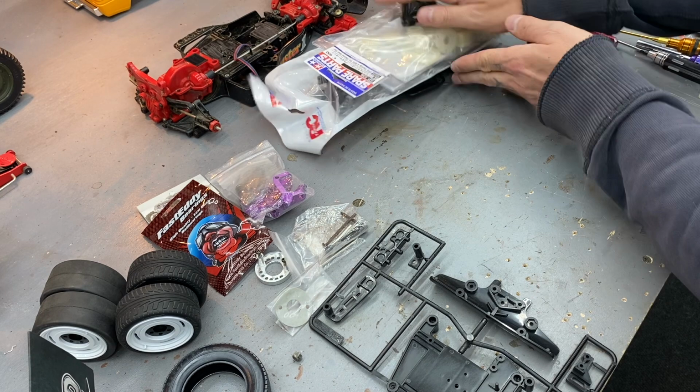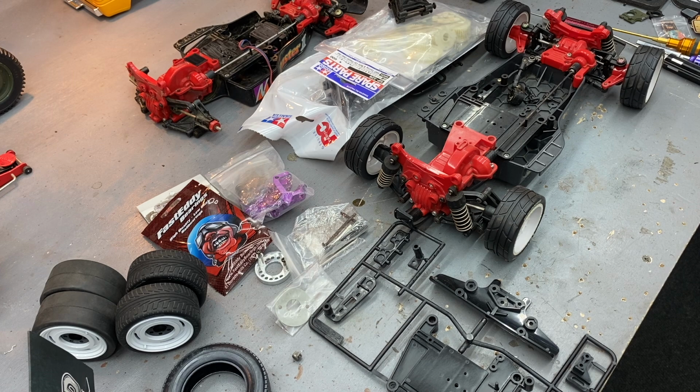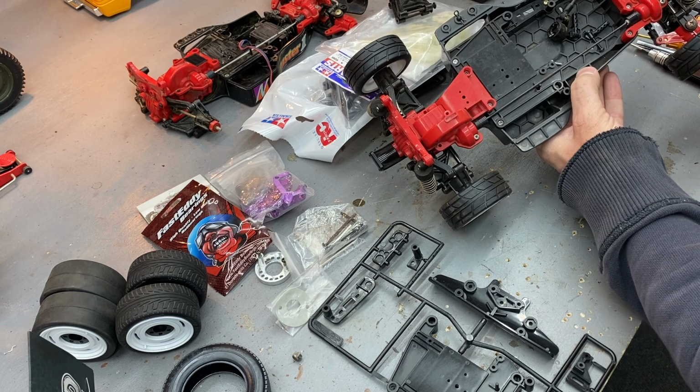I found it like it was hidden. Sitting right over here is a really clean TA01. So we just need to swap the chassis for a TA02 and put a different drive shaft in it. And the arms are already in the right position. We already have shocks. We already have everything. I believe this one had bearings. Can't remember. Can't see. So, yeah, this is clean.